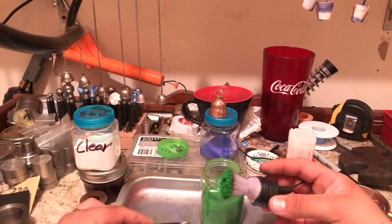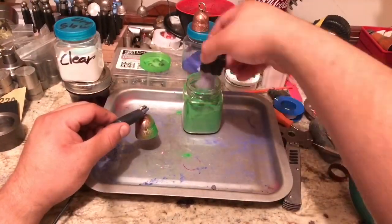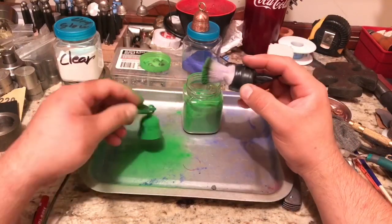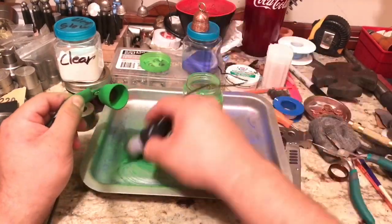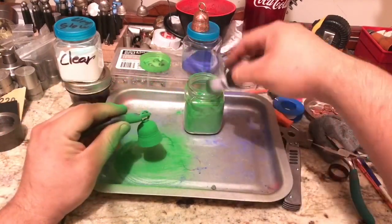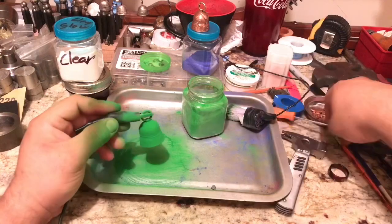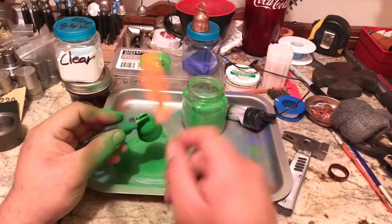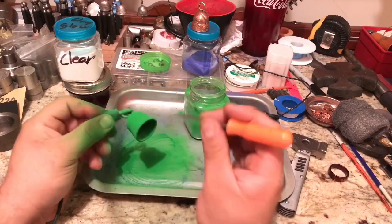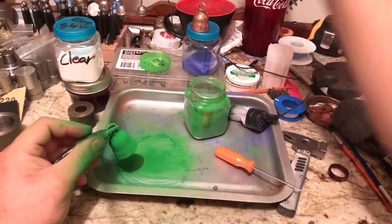This particular method I'm using is called the brush method. Basically, it's just a wire shoved through the brush, and as you dip it, just as with the regular way of powder coating, it positively charges the powder. But this way I can control how much powder is coming out. And I always make sure I tap it too, because sometimes you get a little too much or a little beat up in a certain spot. Give it a little tap and that gets the extra off.